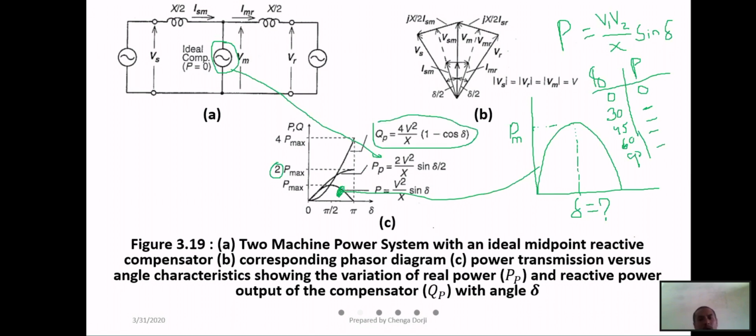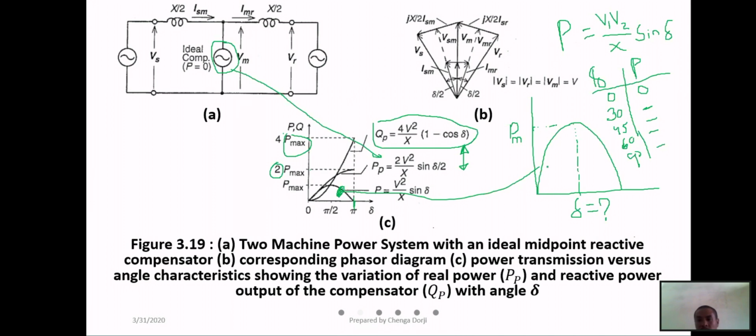Now again, if you increase another compensator, then again the power will become more. The angle at which the maximum power occurs is increasing here. Double the angle at which the power is doubling is 180 degrees. Then 4 times, same reason, but at this cost. So the transmittable active power is increasing with the increase in reactive power.